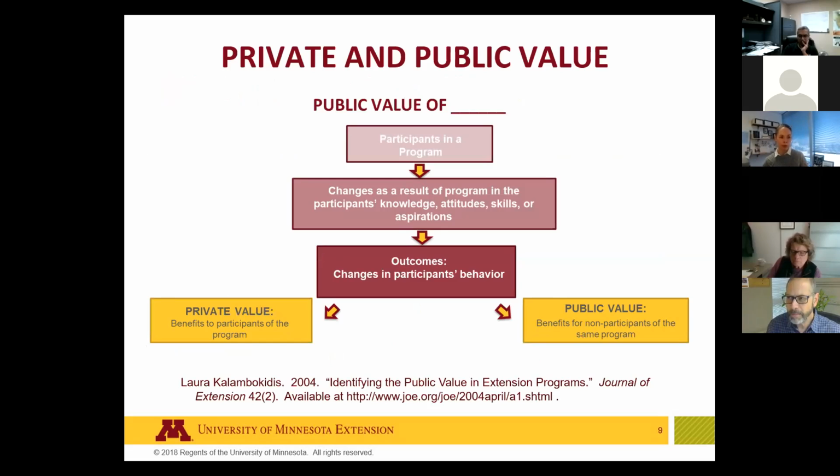In a leadership program, you're growing the skills of individual people. And some of that skill they will use to actually, for example, get raises at their jobs or do things that enhance their private life. And that's what we call private value, the benefits to the direct participants of the program. And some of what we learn about in these programs is public value. It's what those leaders do with their new skills and the events, for example, that they create for their community and the benefits for those beyond the direct participants. So we always think about this private and public value framework, and we continue to in this project.